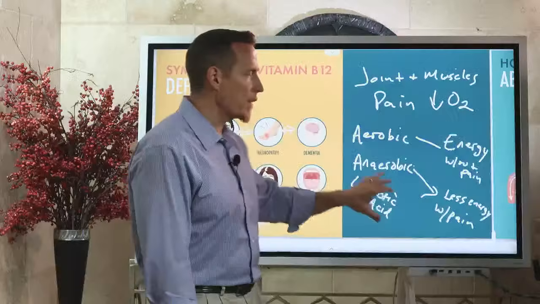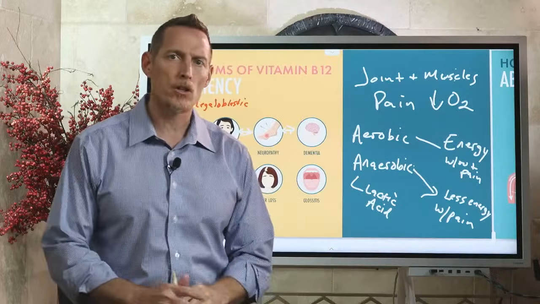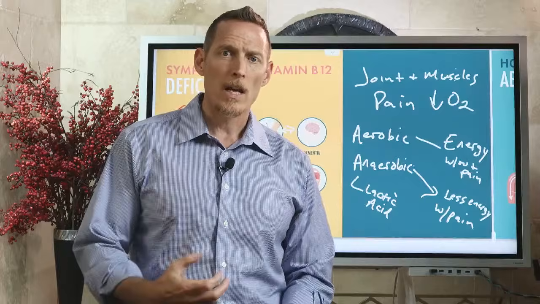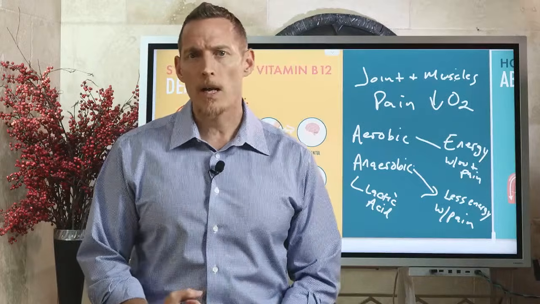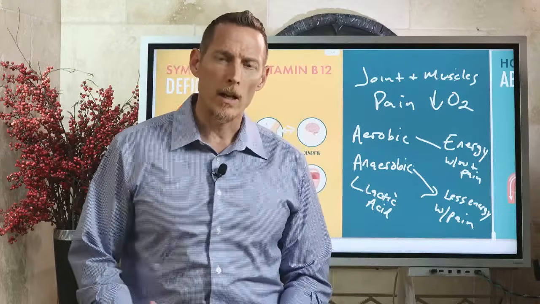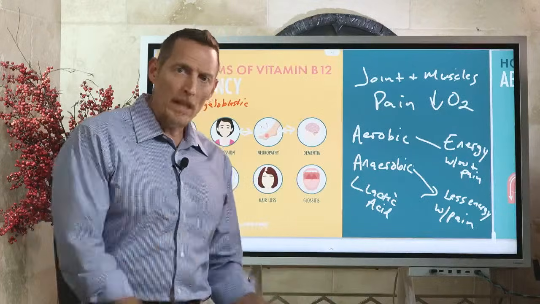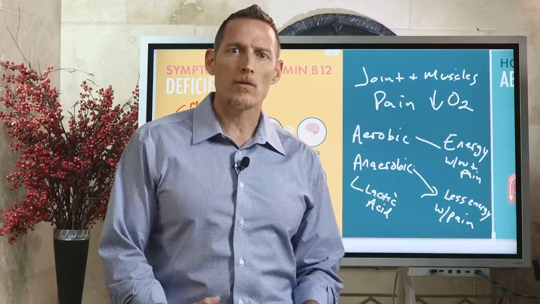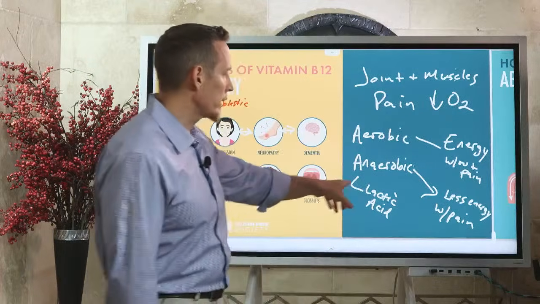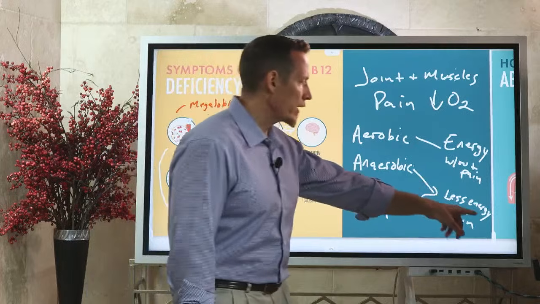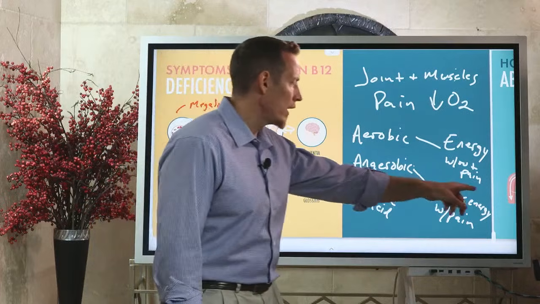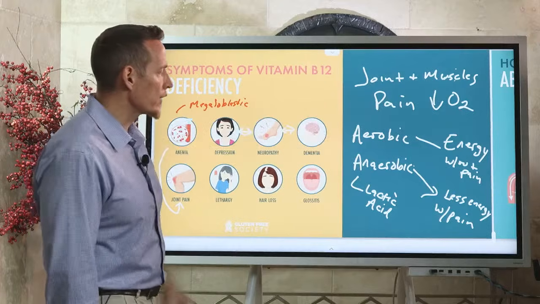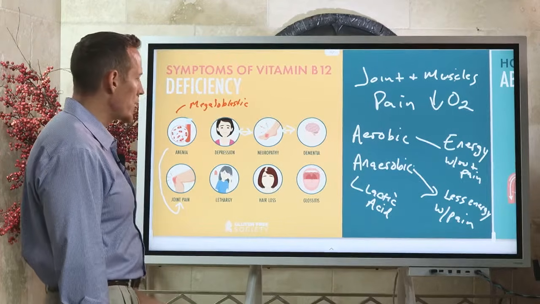Now imagine you're making lactic acid all the time because you're just chronically anemic and you don't have enough oxygen ever. So even walking up the stairs creates pain, or walking across the kitchen, or just bending over to put your shoes on. You're using your muscle, but there's so little oxygen for your muscles to generate energy. You're chronically generating this substance that creates this low level of pain that you're always in. And that's one of the reasons why joint and muscle pain are common manifestations of long-term vitamin B12 deficiency.